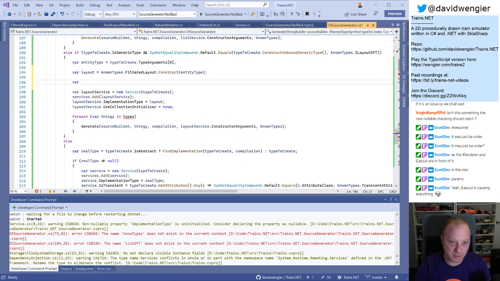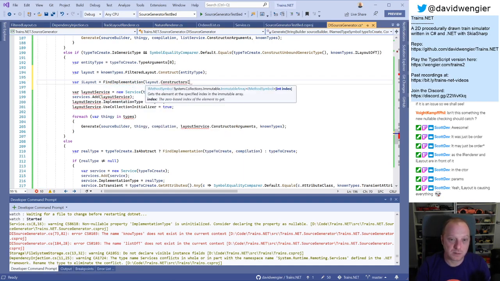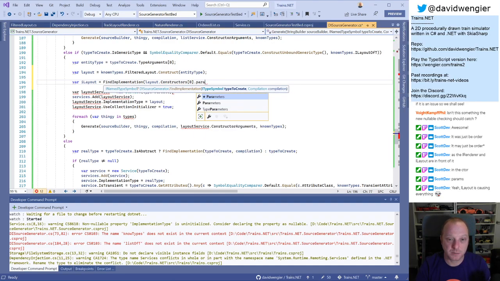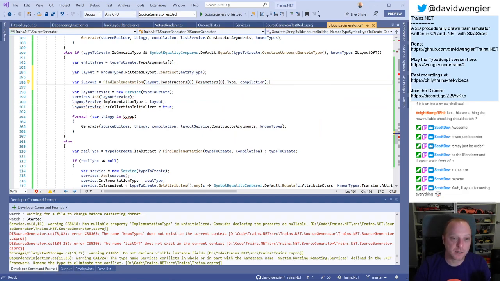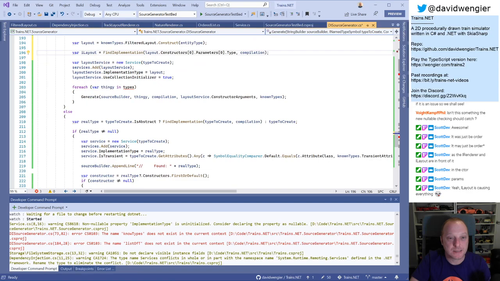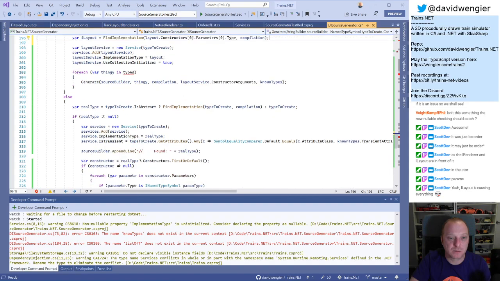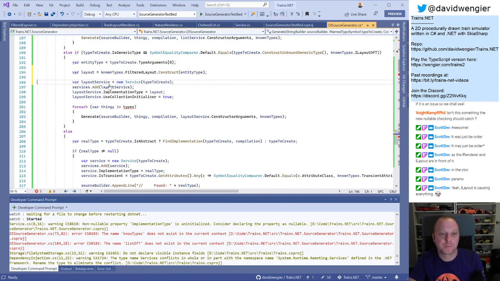And now the I layout is find implementation for the layout constructor 0 dot type, parameter type, parameter 0 dot type. That's the I layout. I probably don't actually need to do that, do I? No, I can just call this and it'll do it, won't it? Yeah, okay. I think this is not as hard as I thought for some reason.